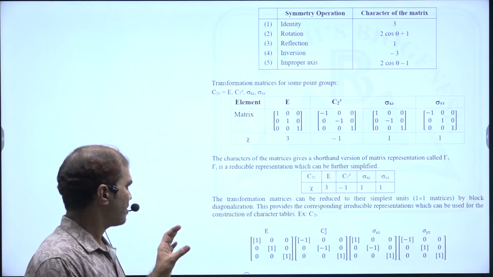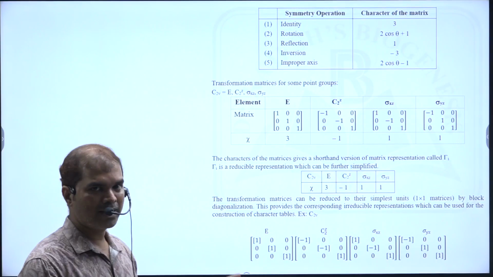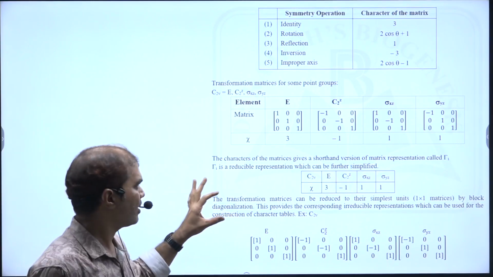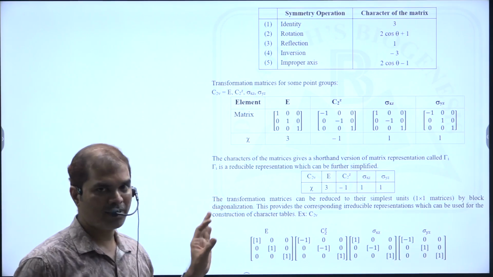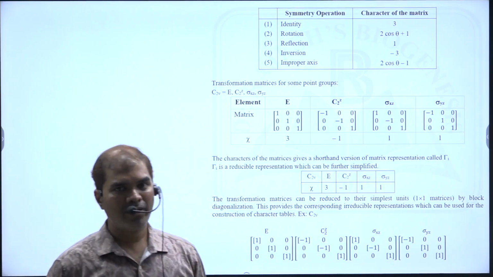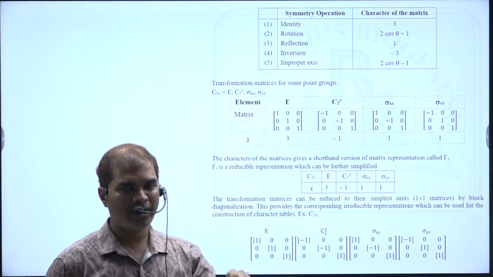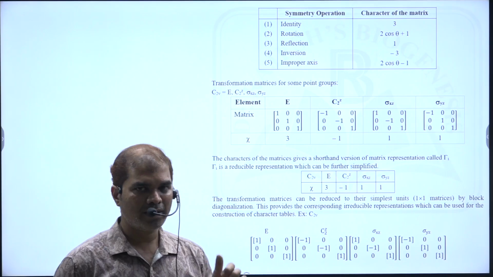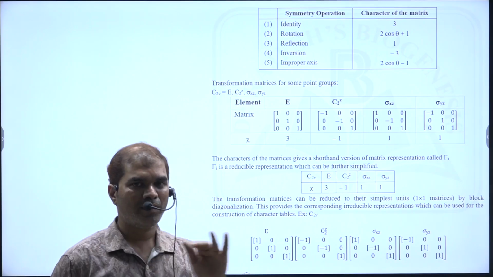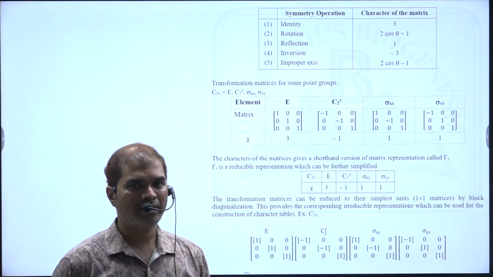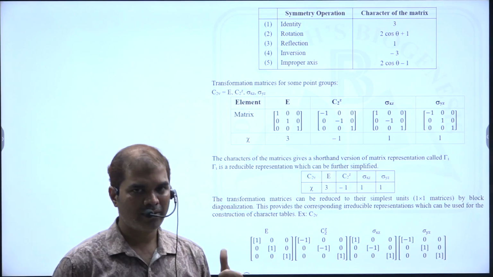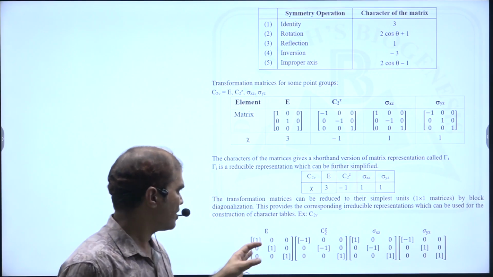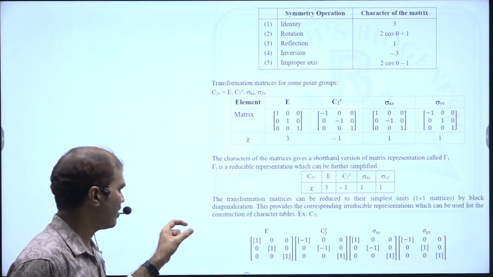Matrix representations is also an important question at CSIR level. Even if it is not a question, you have to understand the concept. The concept has been provided in detail about the matrices, and these matrices have been applied to derive a particular character table. Suppose I take C2V, or C3V, C2H, or any other small point group. I can derive all the characters or most of the characters just on the basis of matrices. That detailed derivation has also been given, and matrices have been provided for each and every symmetry element.